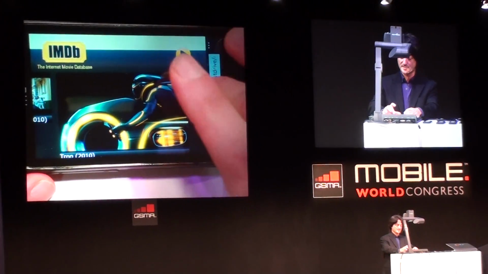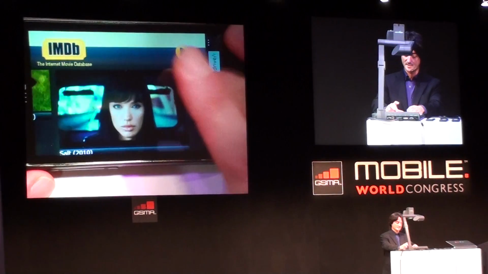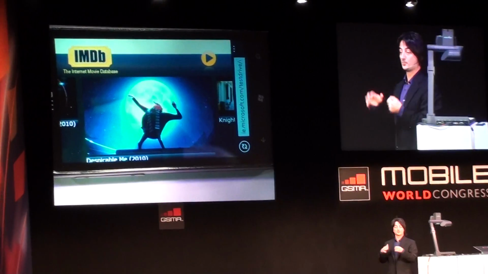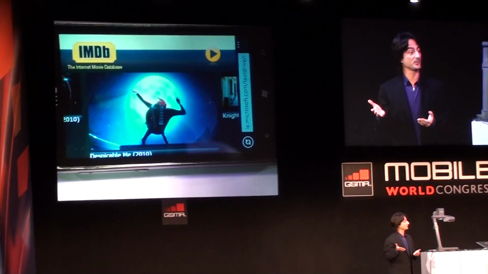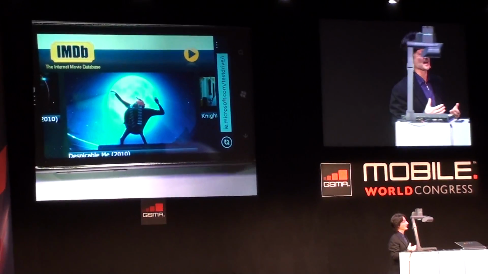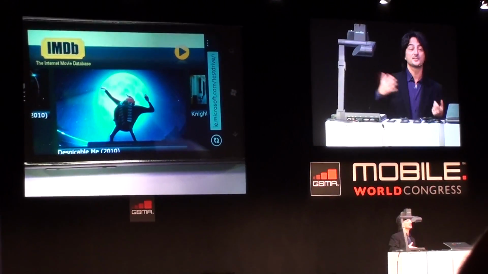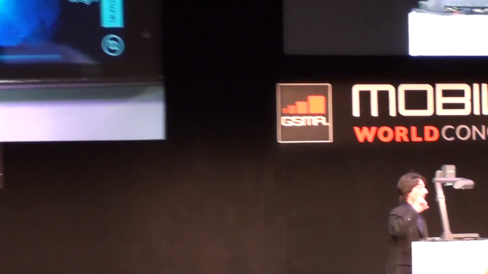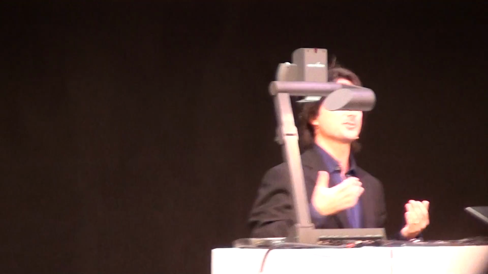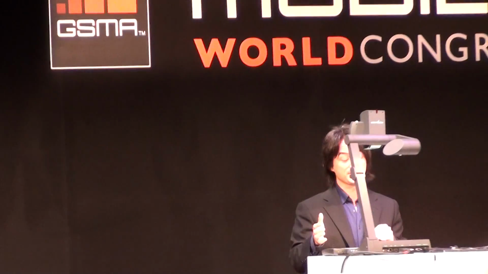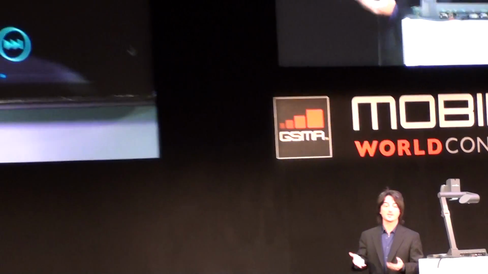Now similarly, one of the other things that's cool about this, let me move my way around the carousel again here, is that the HTML5 standard supports a wide range of things, but one of the more valuable and important ones it supports is native support for video. Lots of websites today use Flash or other plugins to implement video on websites. And in our case, we don't support many of those sites. But with IE9 and its standards-based support for the video tag, sites like this IMDb site enable native support for video just using HTML. So in this case, I'm going to touch the item for Despicable Me.